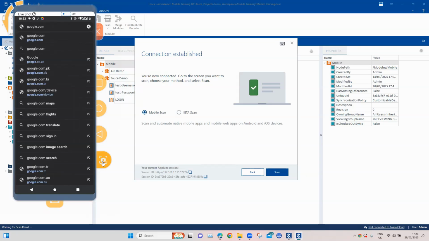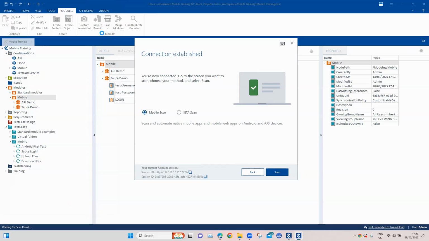Now you can see another button has appeared, and I can click on this, and it will take a live screenshot of my current screen. As I said, we can use the close button to close the live view window. So these are all the different options which are part of the live view window if you are opening it while scanning your application.